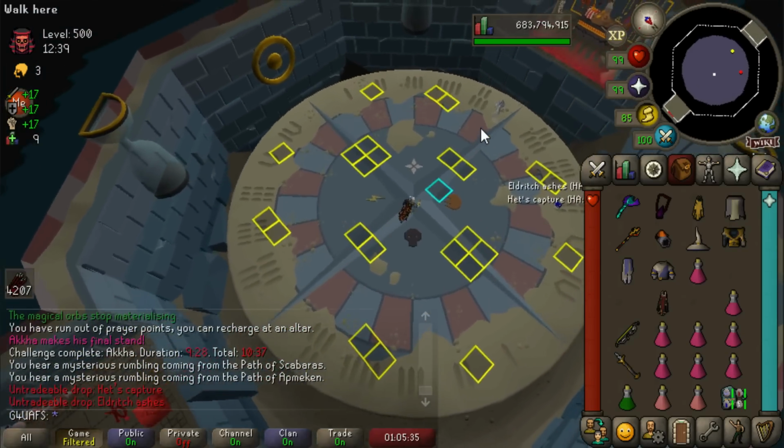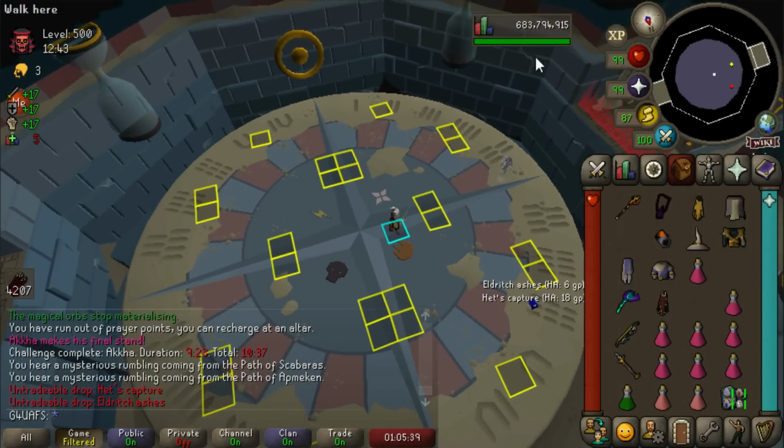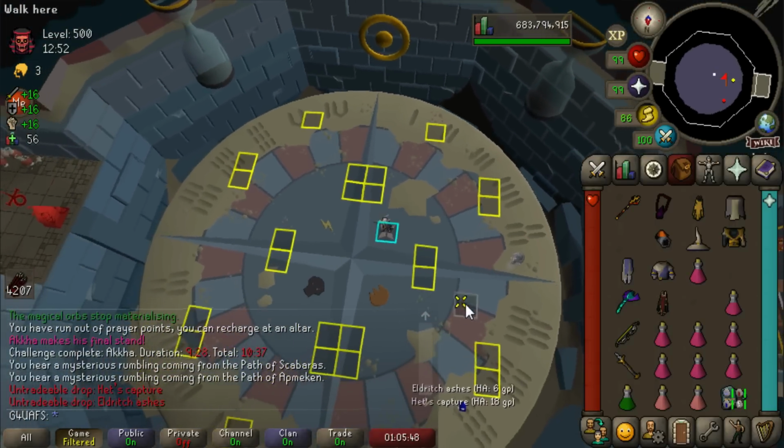It is very mechanically challenging and slightly RNG dependent on when the pillars are charging and you actually have to kill one of the shadows. If you don't DPS it in time, you take a ridiculous amount of damage unless you do a tick-perfect trick that I really need to learn, but I'm just happy to have finished this room.